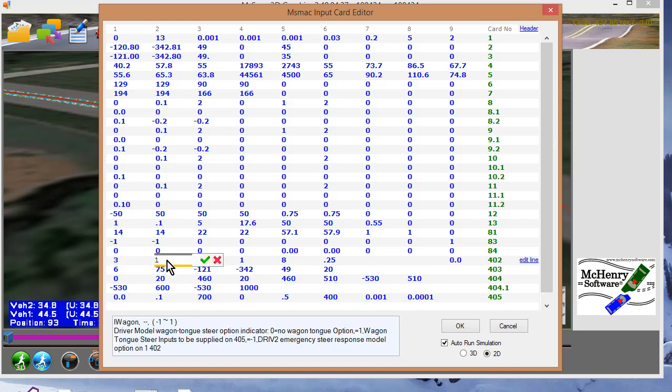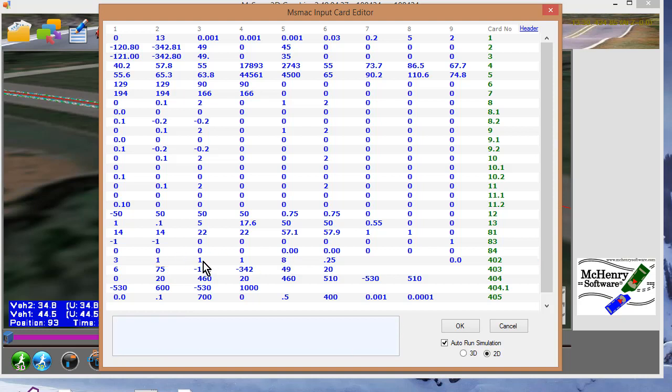Then we have the driver model, and I have had one driver model type, which is a wagon tongue steer. And I've had some people mention that it isn't really a driver model, it's just a path follower because we're not really trying to mimic a driver, but there is a neuromuscular filter and some other things. But I would more recommend using this to give you an idea of what steer is required to follow a path for different speeds, etc.